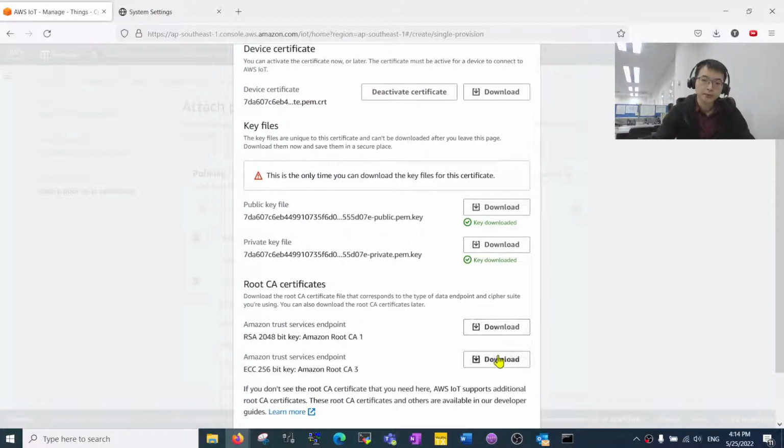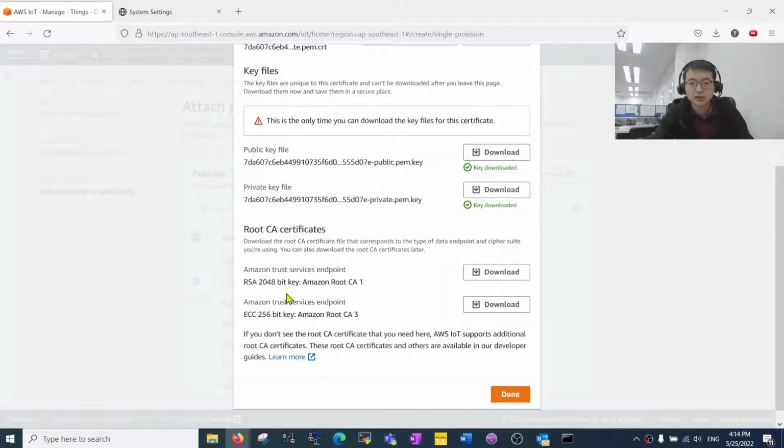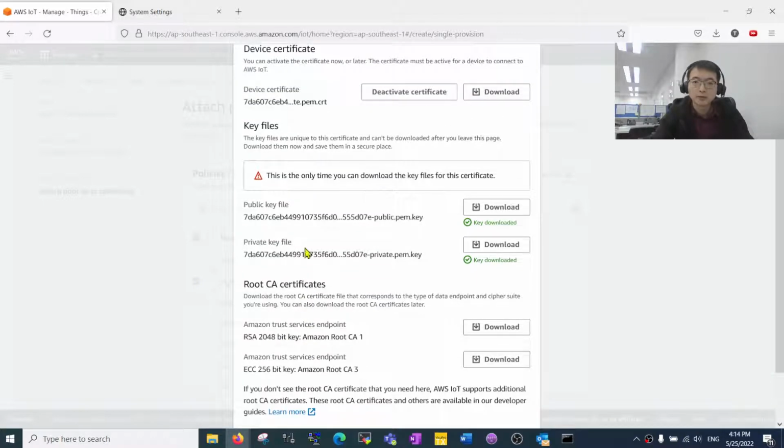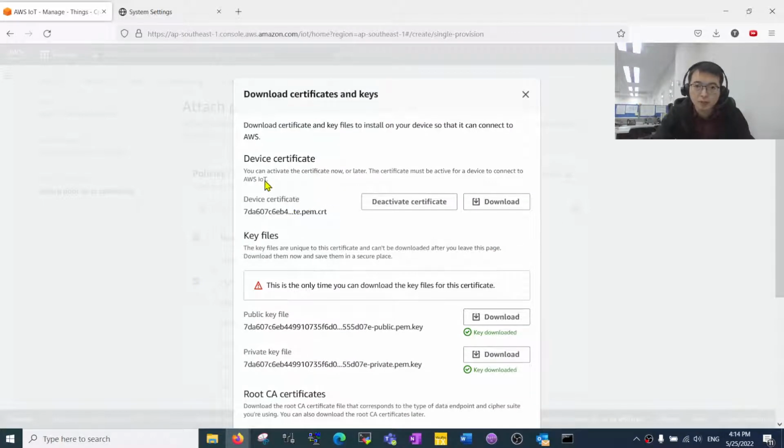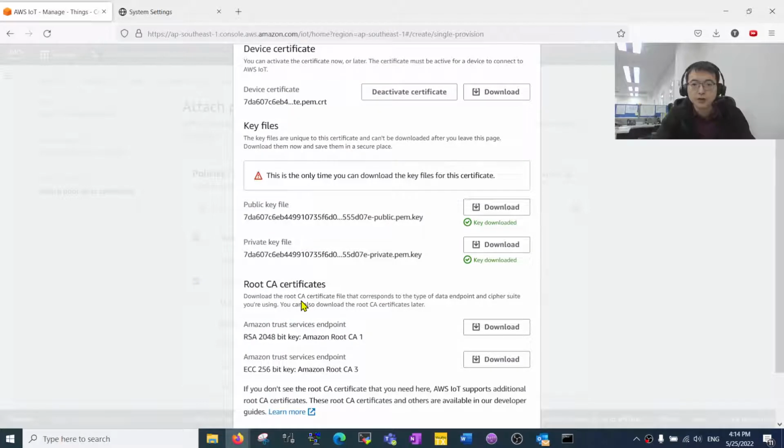This certificate serves as a kind of authentication method for AWS to make sure that the device trying to push data into their server comes from the right source. It's not like any other hacker can anyhow pump random data into your own AWS account.